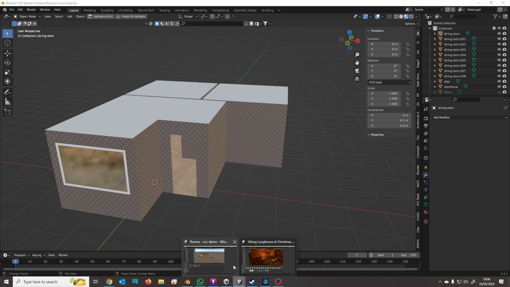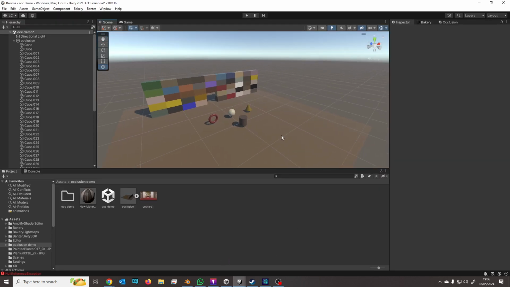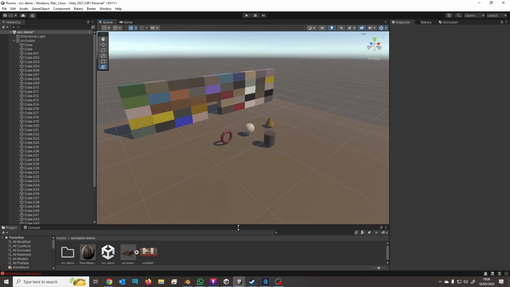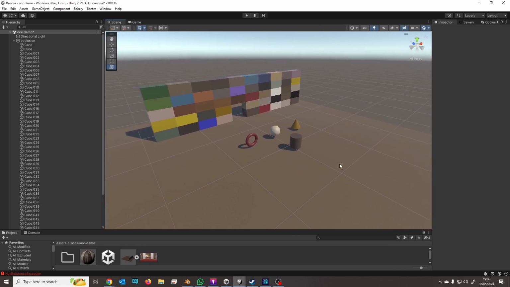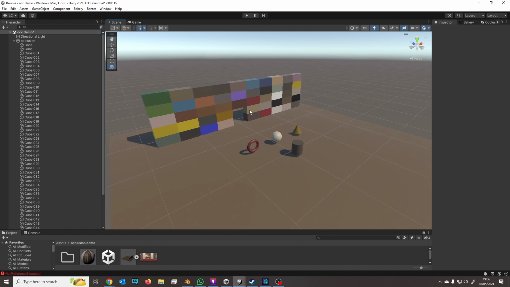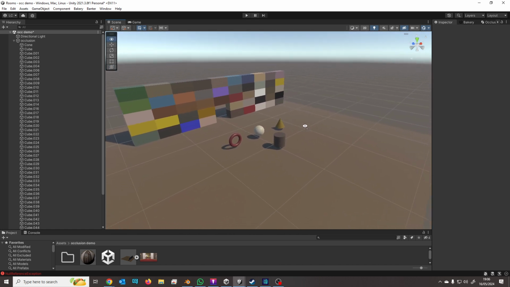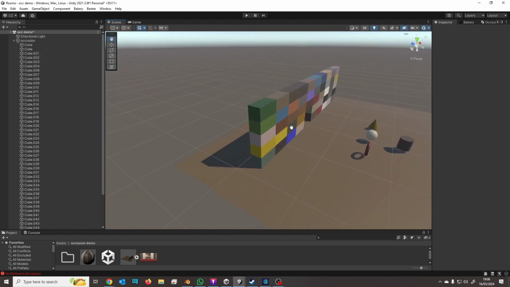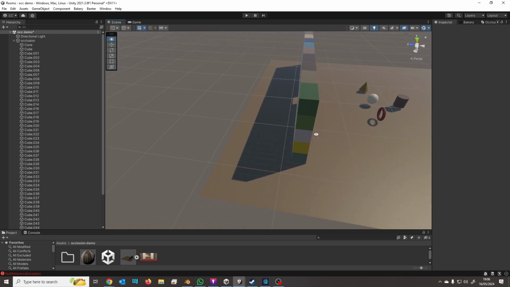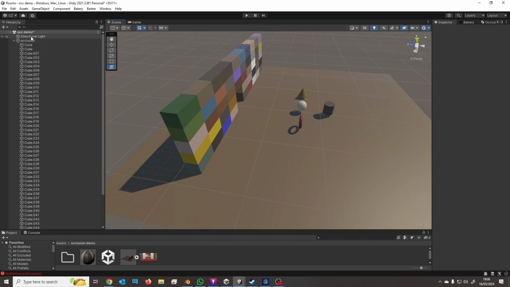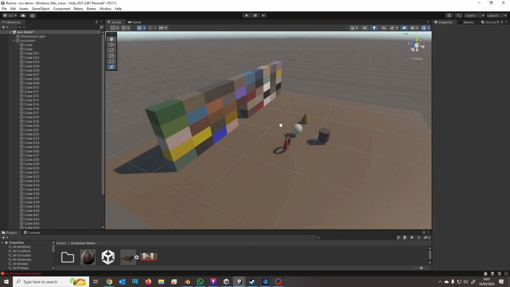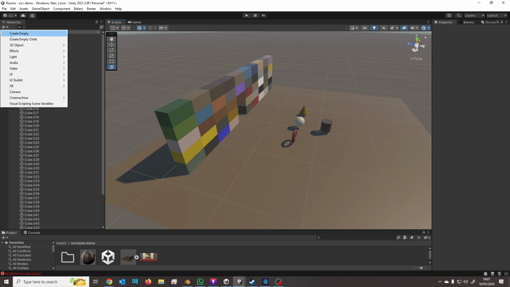So the first thing is I've just literally very quickly created, I'll just make this a bit bigger. I've just created a simple scene with a few primitives and a kind of brick wall, and I've just coloured everything to make everything more visible. And in every scene, if you want to visualise your occlusion culling, you need a camera, because you need to be able to see it from the camera's perspective. The camera is your avatar's eyes. So if we add a camera into the scene and just pretend it's your avatar's eyes.